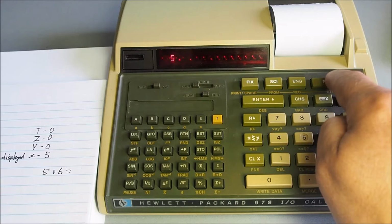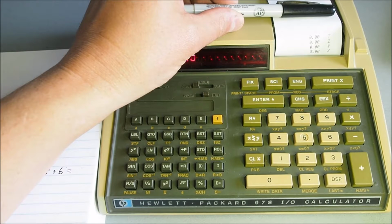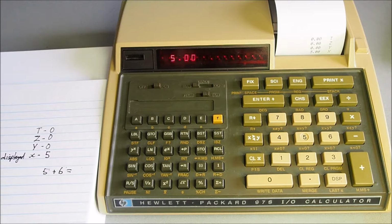Now I've taken the little clear plastic cover off the front of this printer because it creates a bit of glare, so it's not so easy to see. So you can see there that we have 5 in the X register, and the other registers are 0 as shown here. Right, so we've got 5 sitting in the X register.